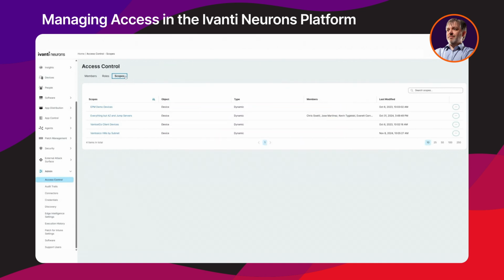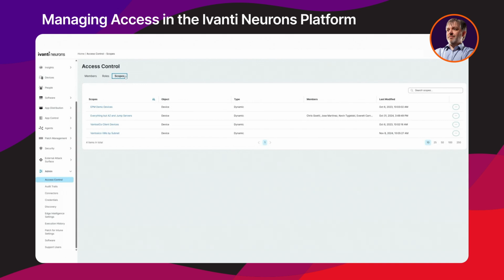There's one more layer here that's not in the product yet. And I call this out just so that you get kind of the best practice currently on how to set this up. And that's object level ownership. So today I can give you RBAC to limit your ability to do things. I can say you're only allowed to do patching things. You're only allowed to do bots related things. You're not allowed to cross those streams. You're only allowed to view and do reports.